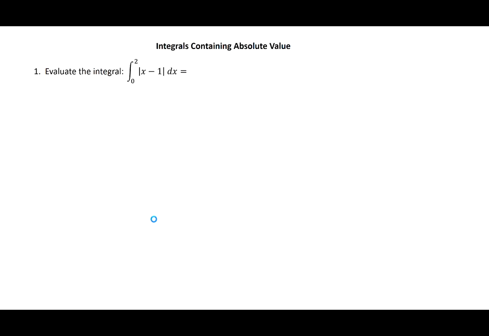Cool. What has this got to do with the integrals? Here is the idea. That looks like a very innocent problem. What's the integral from 0 to 2 of absolute value of x minus 1 dx? Man, I hate absolute value, so I'm just going to remove it. No, you can't do that. Here is where we can use what we just found. We just went through the real number analysis and found that absolute value of x minus 1 is x minus 1 if x is greater than or equal to 1, and negative of x minus 1 if x is less than 1.